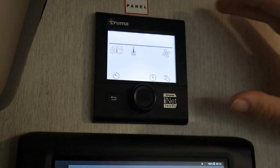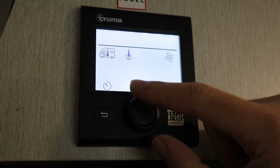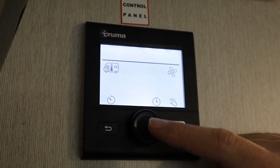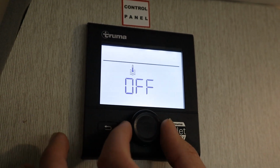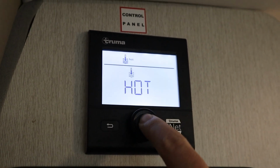Above the control panel we have our hot water heater. So once you press this button once, you're just going to turn the dial clockwise once over to this thermostat. And once it's flashing, you're going to press the button again. You can see it says off, which means the hot water heater is off. You're going to turn it twice over to hot, and you're going to press it again.